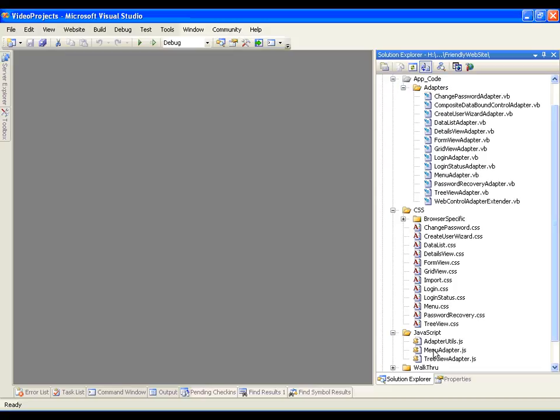So one approach to using the CSS control adapters is that you could include the appropriate source code files in your own website. They would get compiled, and then you would utilize the control adapter via that compiled version of the source code. And the other is to use that CSS-friendly.dll assembly, which has compiled into it all of the source code and the JavaScript files you see here embedded.